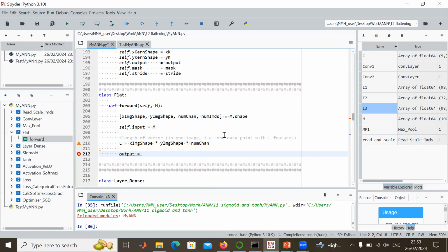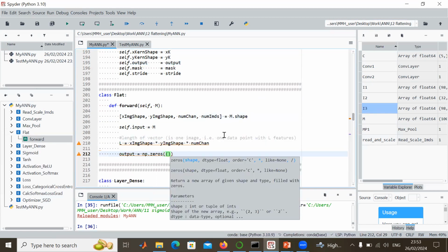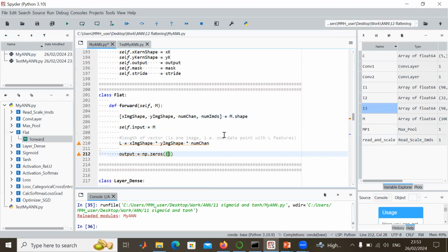And then we can therefore pre-allocate the output matrix. And the size of the output matrix is the number of images times L. Every image is now a data point with L features.